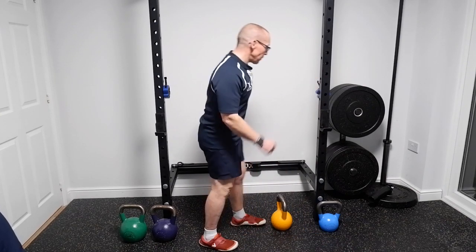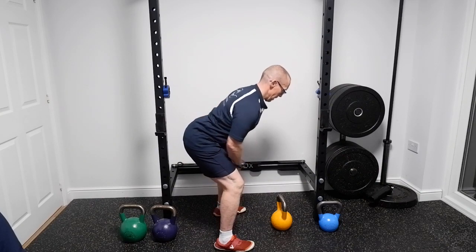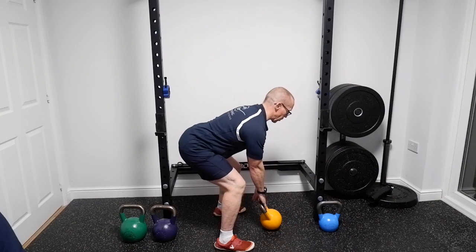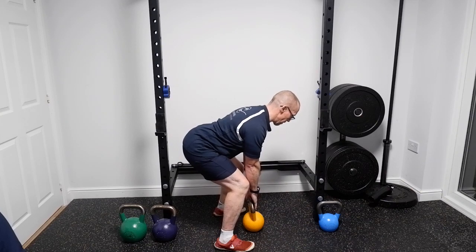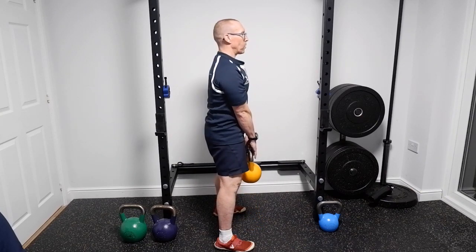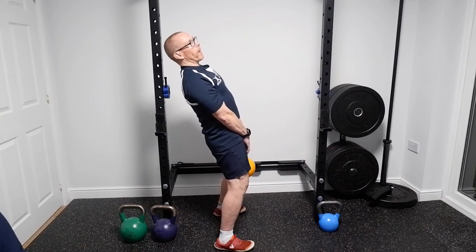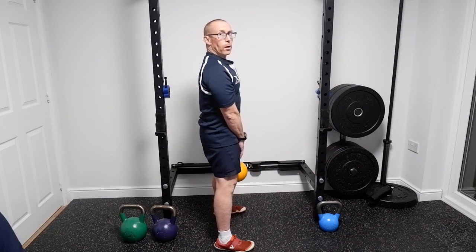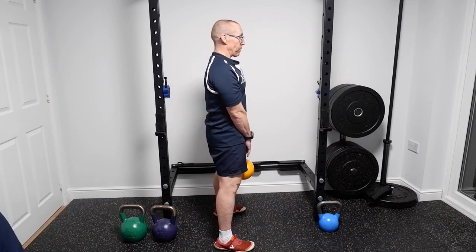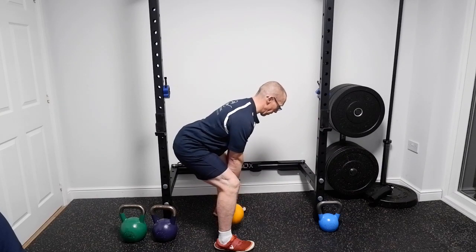Okay, so once we've got that tension, remember we're keeping that strong arch in your back. Take hold of the kettlebell, make sure you've got that tension in your bum, squeeze the shoulder blades slightly together, and then standing tall. Now at the top there, what we often find is you go, oh, I'm going to breathe here, and you take all the stress off the muscles again. So it needs to be standing tall. You're deliberately squeezing your backside as you get to the top. Push the hips back. So again, all the effort is through your back, the legs and your bum.